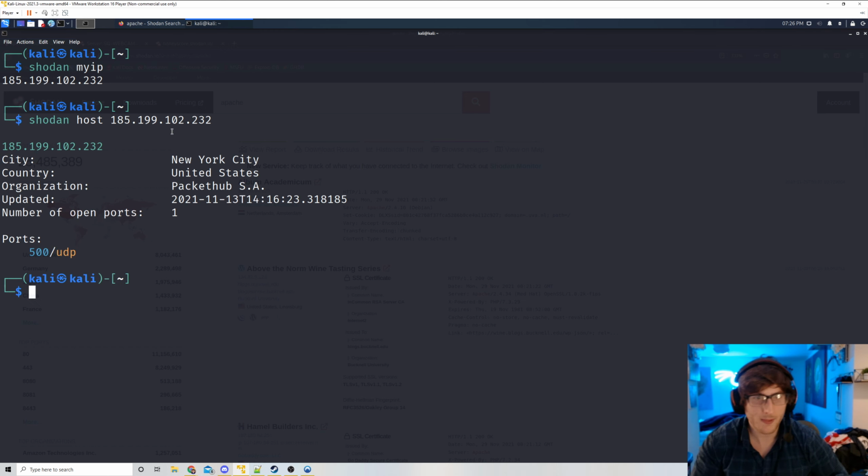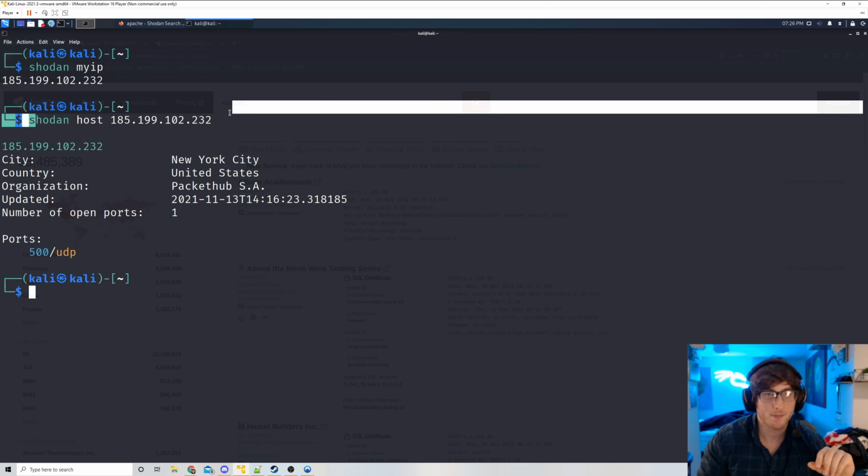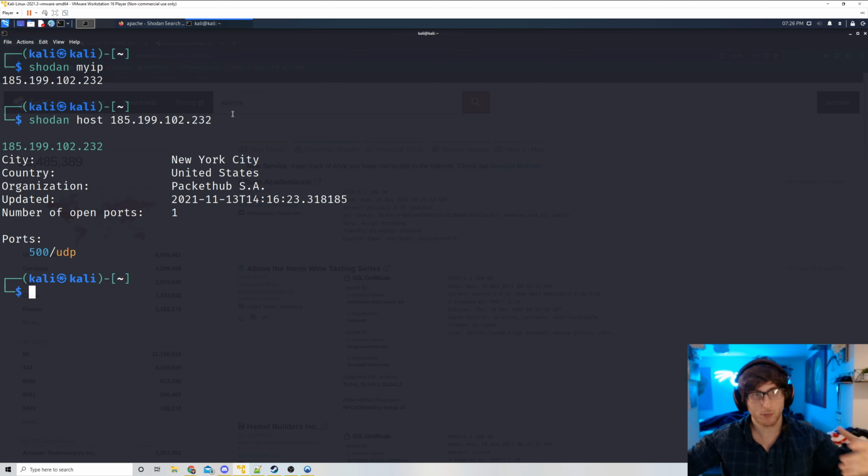All right. And now, this popped up. This means a couple things. One, it means that this specific IP has been scanned by Shodan before, right? That's one important thing to note. So if your IP pops up on this, just keep in mind Shodan is scanning your machine. Two, I see port 500 is open, right, which is pretty interesting. Right. So this is how to use it, not from a broad perspective, but more specifically on an IP.